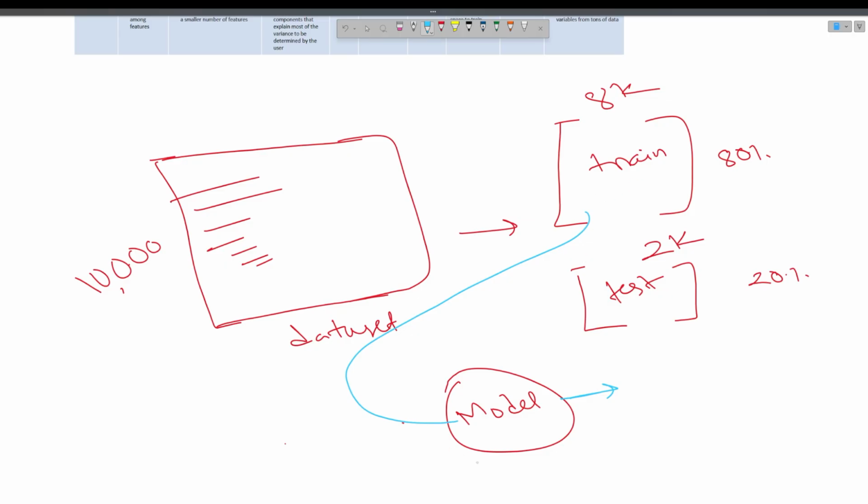Assume that the model is you, and you have an exam on 5 chapters in a book. Obviously the exam is on all 5 of them, but you have prepared from all of the chapters, 1 to 5. You have trained on them. Now in the test, you are done, you are good.